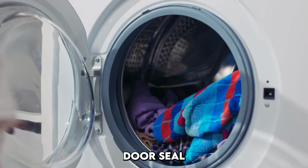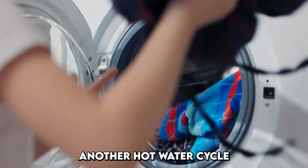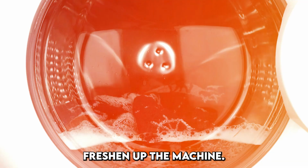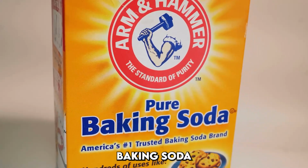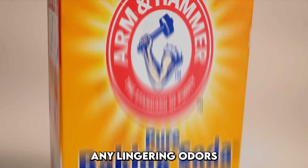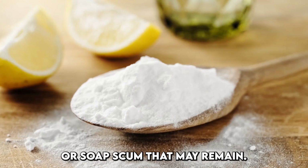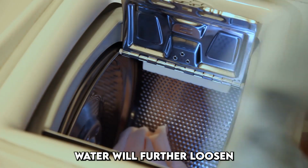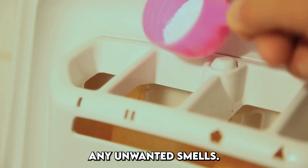After cleaning the drum, door seal, detergent drawer, and filter, it's a good idea to run another hot water cycle to further freshen up the machine. This time, add 1/2 cup of baking soda to the drum. Baking soda is another excellent natural cleaner and deodorizer that helps to neutralize any lingering odors and can break down any residual detergent or soap scum that may remain. The hot water will further loosen any trapped residue, and the baking soda will help absorb any unwanted smells.